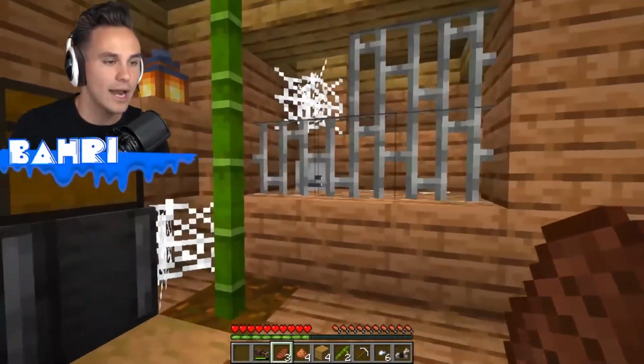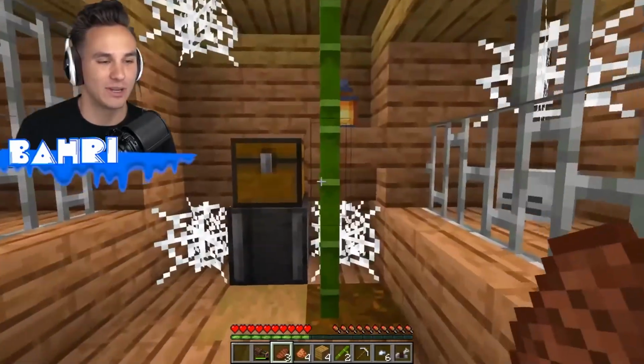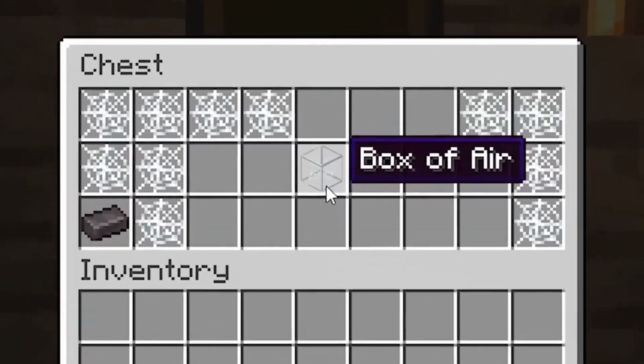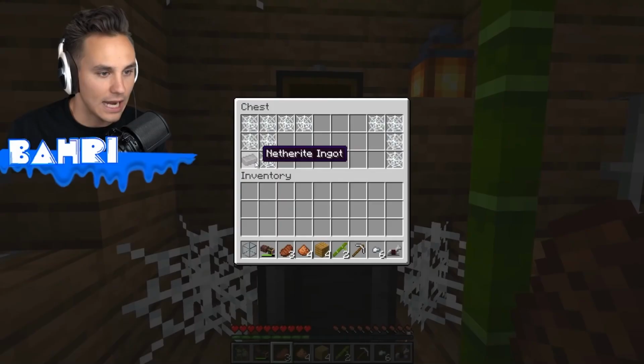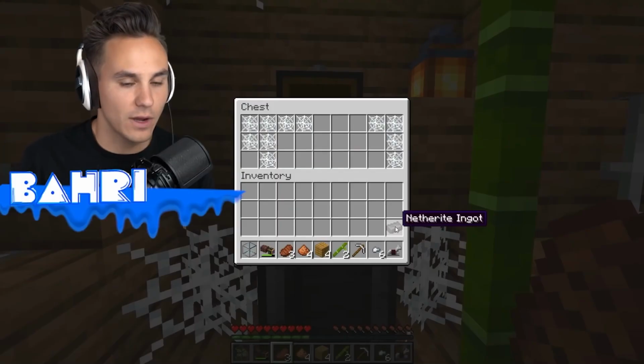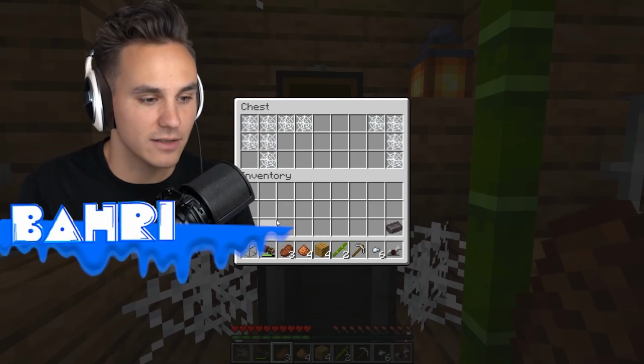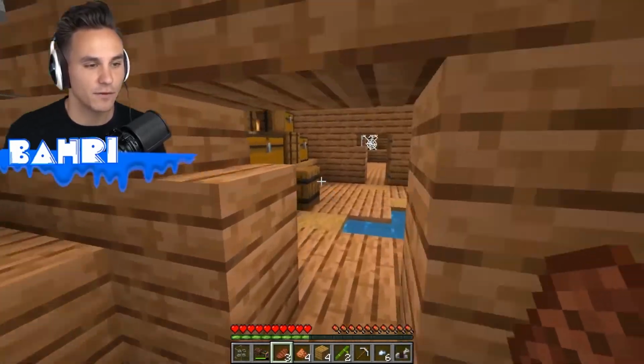There is one chest inside the prison down here where there's a dead skull. And here we have box of air and more netherite ingot. We have three of those that we stored up top from the steel boat, and we have a box of air. We're gonna have to use that, I'm sure, for the next build.